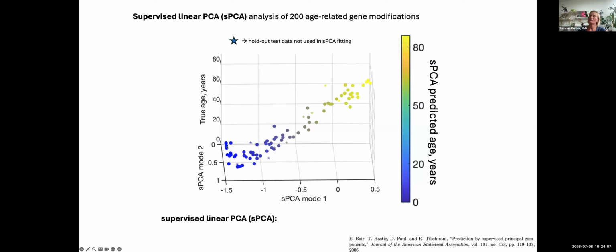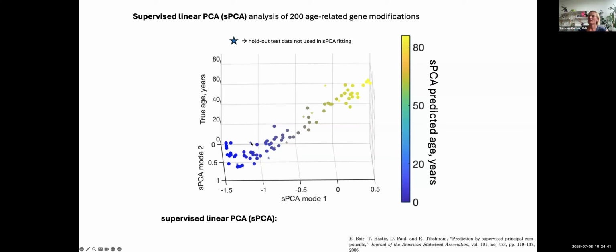So the lower the dots are, the younger the child is, and the color shows the predicted age of the model. And this, by the way, is just a statistical model, a linear statistical model, so no AI, no 250,000 dimensions. It's really a statistical linear model that shows that you can predict aging based on the epitranscriptome. And the stars, by the way, are those that have not even been seen by the first PCA, but they have just been predicted after the fitting.